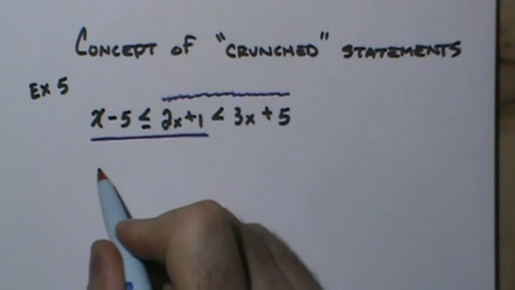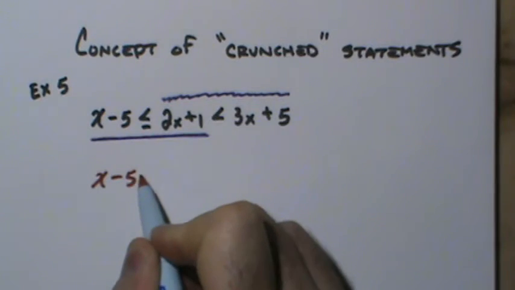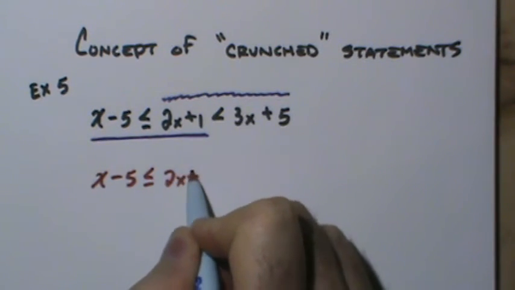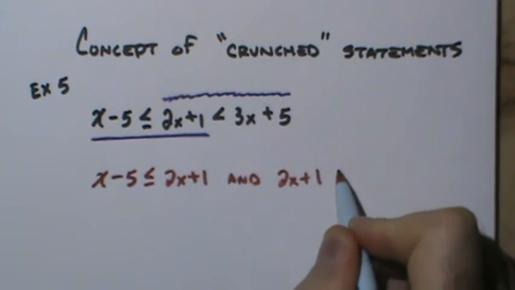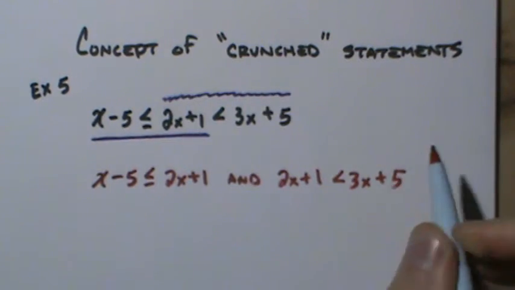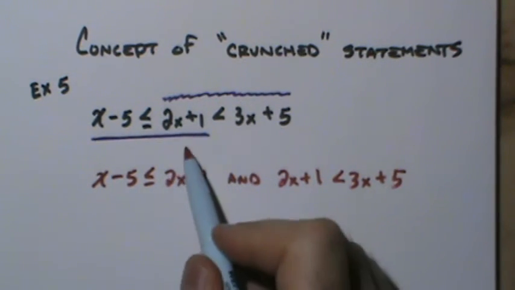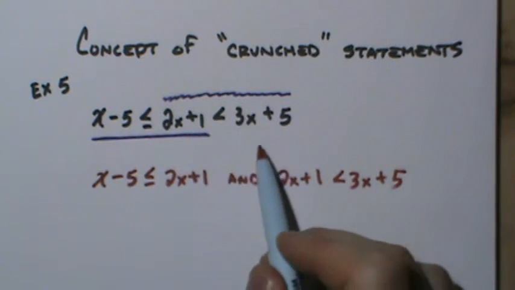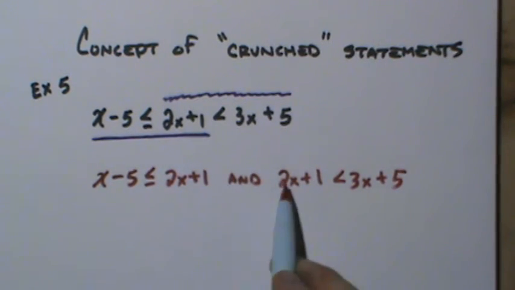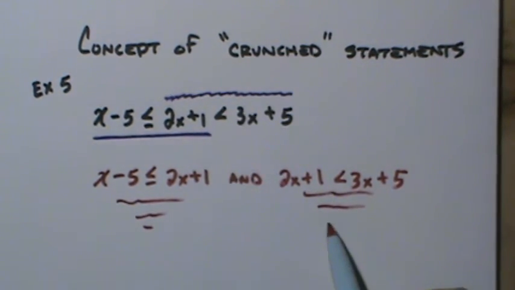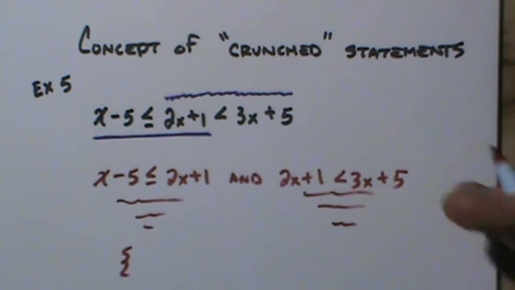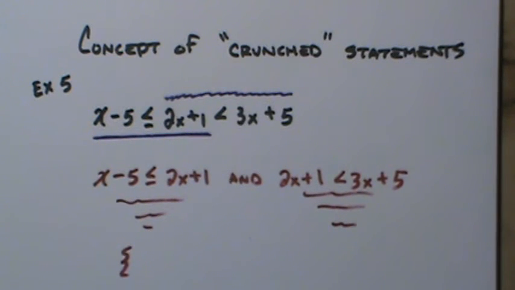So when I break this apart, I can break it apart as x minus 5 is less than or equal to 2x plus 1, and 2x plus 1 is less than 3x plus 5. Notice the entire middle part was recycled. It had to be written here and there. It had a dual purpose. It was used for both pieces. Now from here, I can solve these out. I'm not going to spend time on the video doing that. And then I would go straight to my set building notation and graph like I did in the first 4 examples. This will allow you to do many of the other questions on our worksheet.